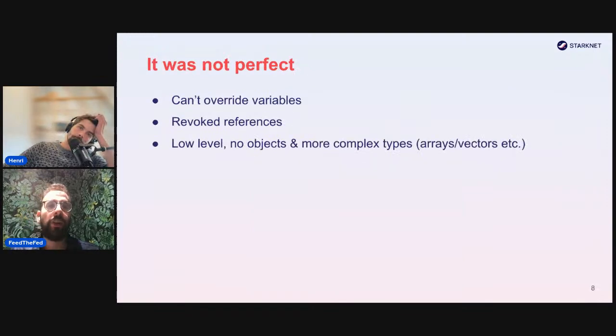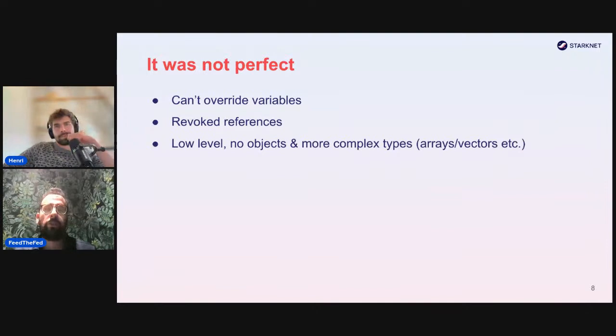Okay, so what did we want to change in Cairo Zero? Why even look at other things? So we wanted a more abstract language. We wanted, for example, the memory model to be hidden from the developer, having a way for him to simply define variables with simple expressions and modify them with regular syntax from other languages. We wanted higher level constructs like arrays, vectors, the type system, and not have to work directly with pointers.